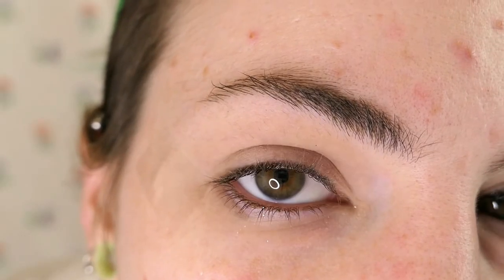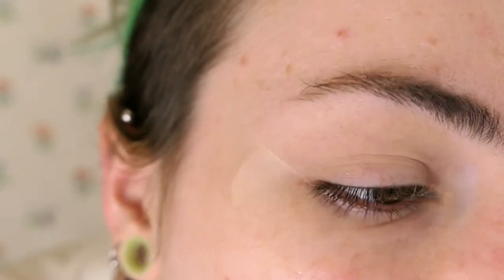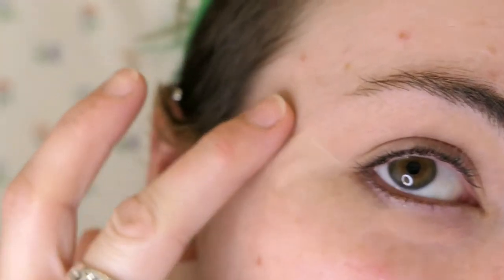I'm gonna throw some primer on my eyes and bring it a little closer. To start out this whole thing, I put some eyelid primer on — I am using the Morphe Translucent Eye Primer and I just set that with a loose powder. I use the Kony Airspun powder. You can use whatever products you like. I also like to use some basic scotch tape to help with the shadows and eyeliner. You don't have to use these if you don't like to use liner.